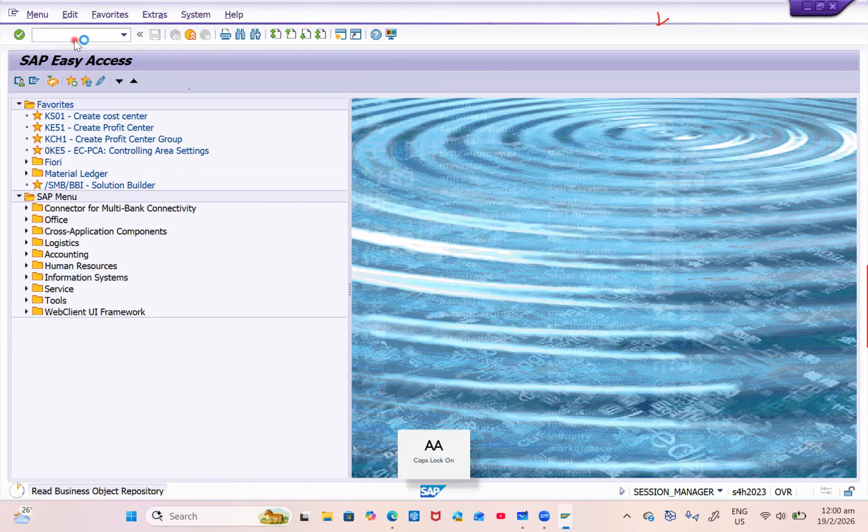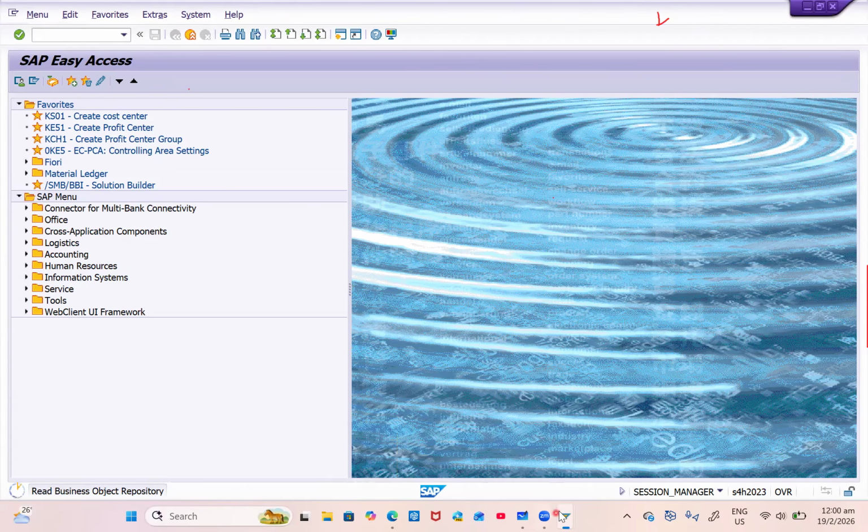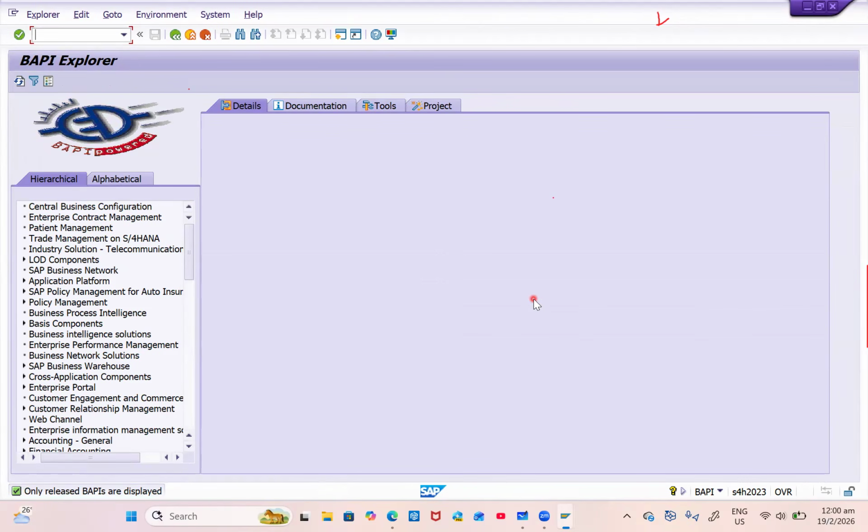Okay. Transaction is BAPI. If you go to the BAPI transaction, you will see the whole repository of BAPIs, SAP standard BAPIs. So this is the total list of BAPIs.